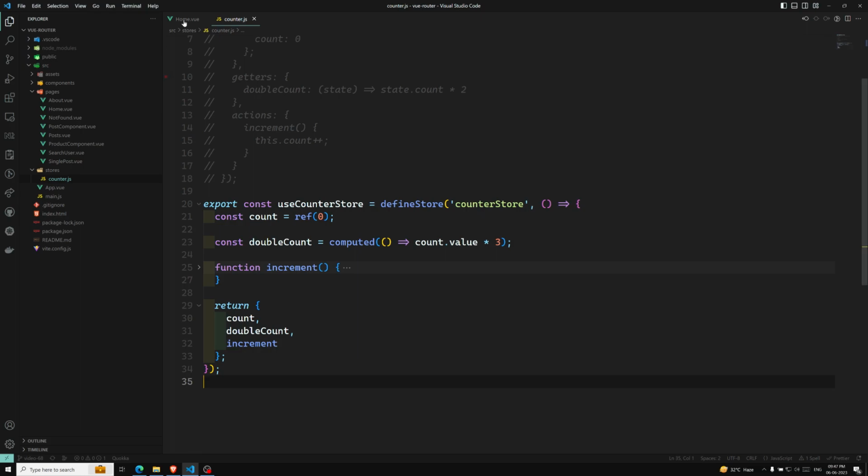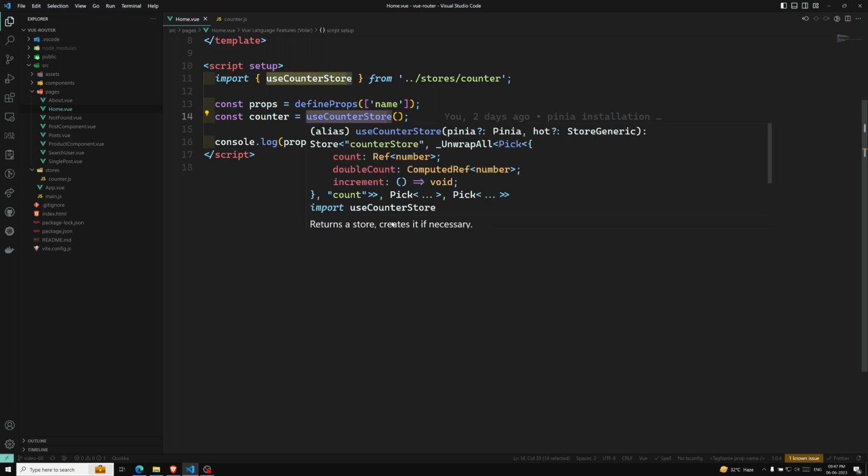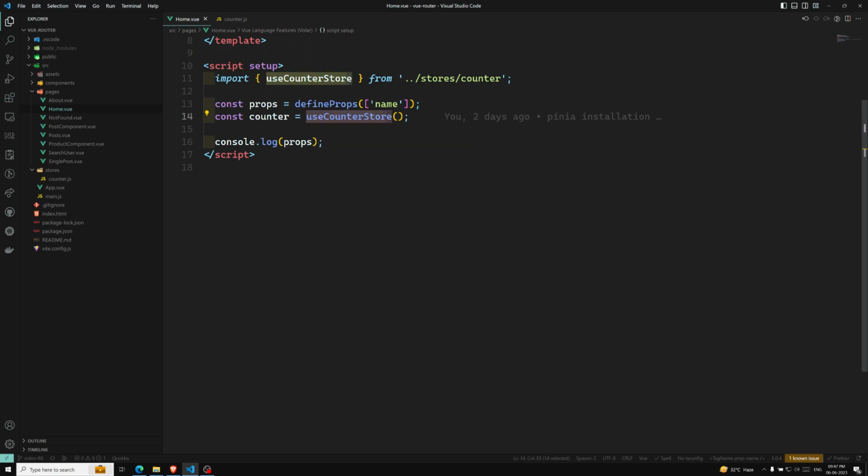If you go to Home.vue or anywhere, we are using this useCounterStore. Until you call it in the component, the store will not be created, whether in the script setup or without setup, anywhere. Whenever you call the store in a component or elsewhere, only then will the store be created.